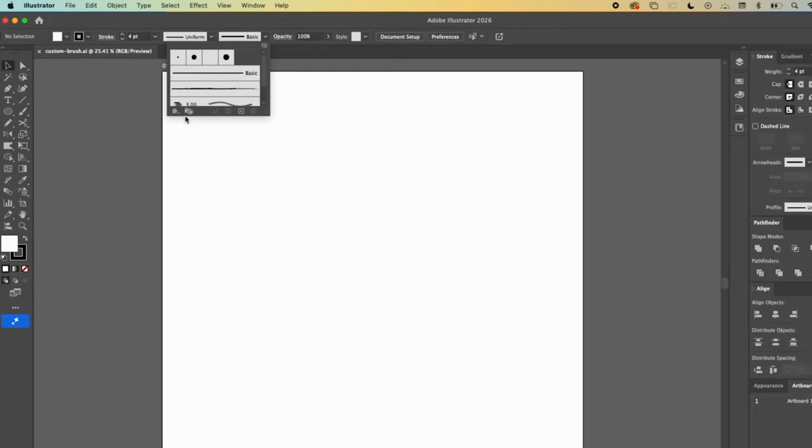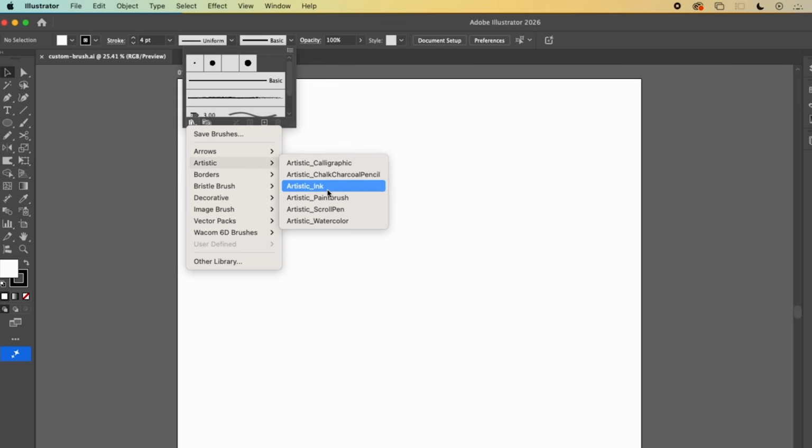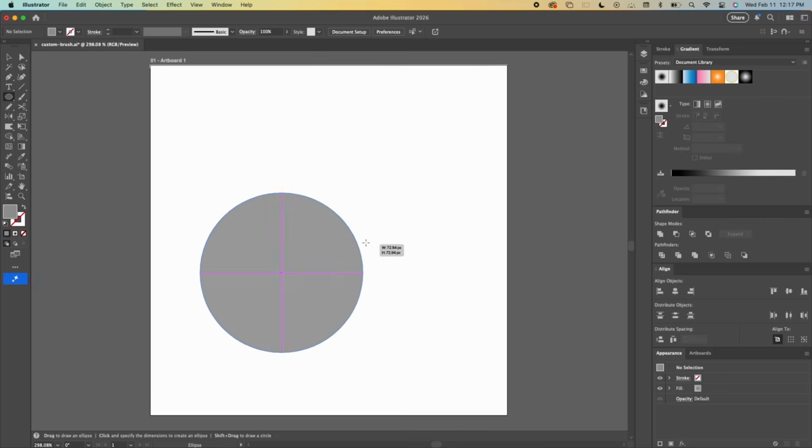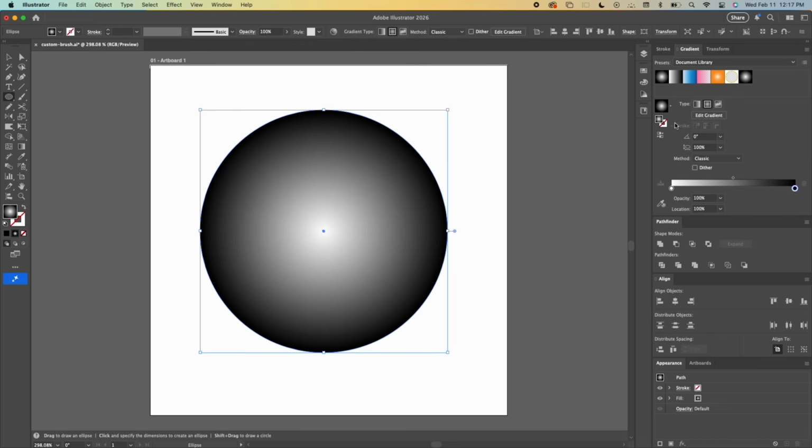In the Brush Definition drop-down menu, you'll find tons of great preloaded brushes. But for today's example, I want something a little bit more textured, so we're going to be making a gouache scatter brush. Start with an even circle that has a black to white radial gradient.